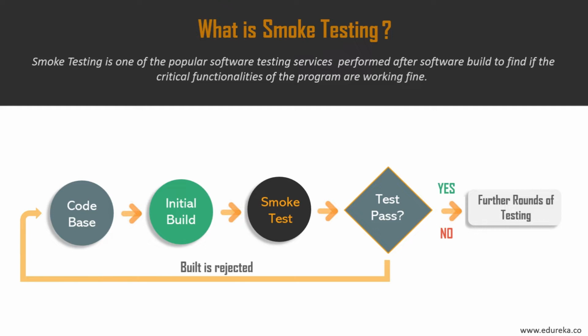So if key features aren't working or major bugs haven't been fixed, there's no reason to waste time on further rounds of testing, right? So smoke tests should be scripted. This ensures that you're touching all the major components of the software and no key features or core functionalities are missed by you. And most of the time, all the high quality smoke tests share common characteristics and areas of coverage.